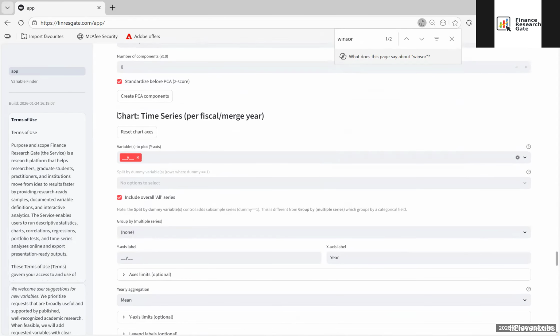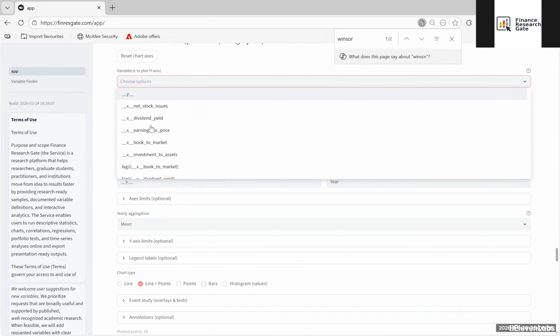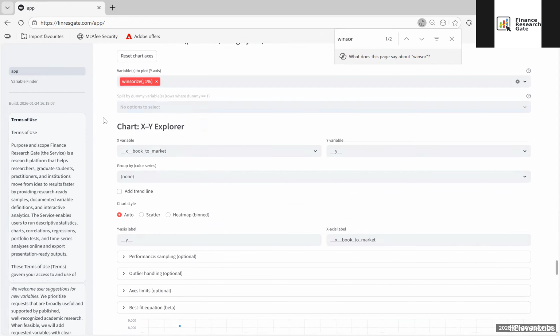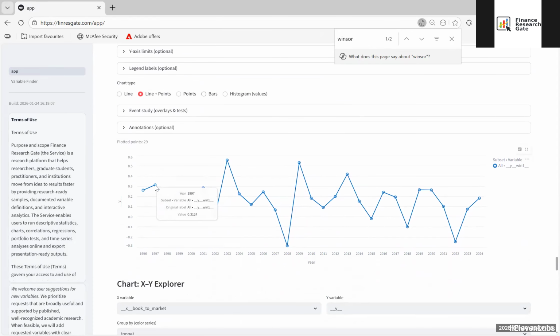If you scroll down just a little bit here, you'll find the time series section, where on the X-axis we're going to be representing the year, and on the Y-axis we can display a whole range of different variables. Now don't forget that we intend to raise the Y-axis value, so we have to implement it here. And by implementing this process, the short position will then collect and combine the annual financial returns for every individual firm, considering all companies within each respective year. So each individual point displayed here actually represents the average, specifically the cross-sectional mean of the annual financial returns. Consequently, we have a unique data point available for every single year.